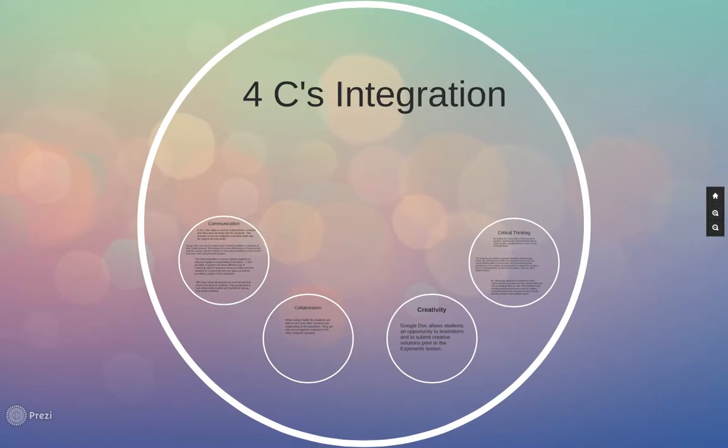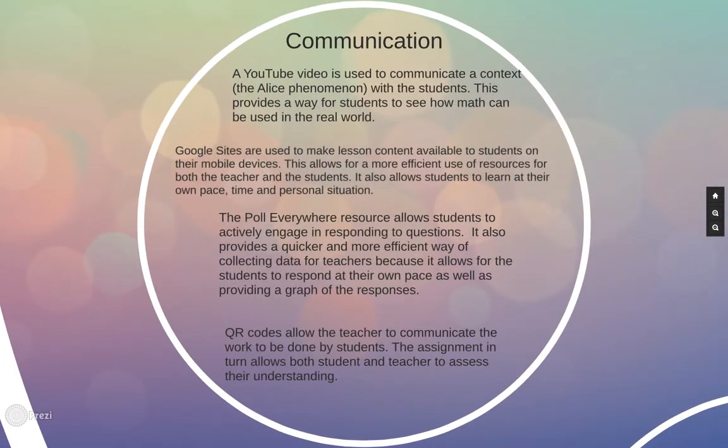So, the 4 C's and how they were integrated into our lesson. Communication. A YouTube video is used to communicate a context, the Alice phenomenon, with the students. This provides a way for students to see how math can be used in the real world. Google Sites are used to make lesson content available to students on their mobile devices. This allows for a more efficient use of resources for both the teacher and the students. It also allows students to learn at their own pace, time, and personal situation.